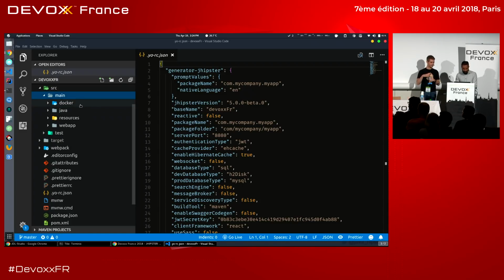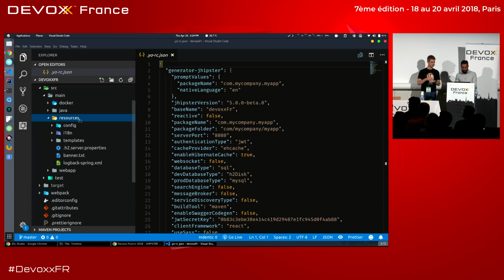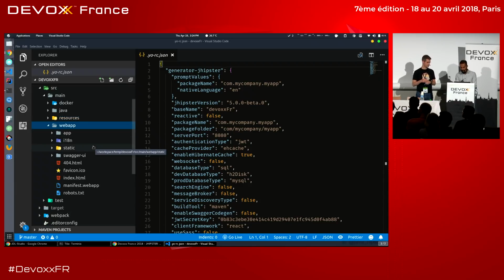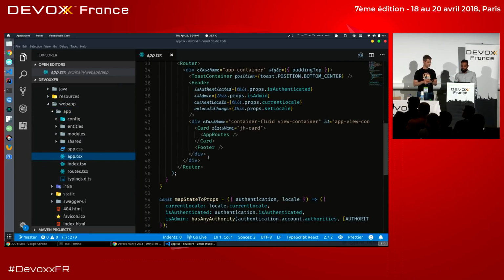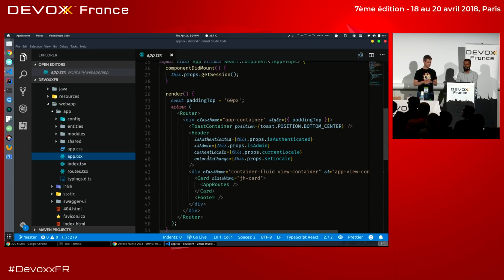In the main directory, you will find all your source files, like your Docker configuration files here, Java source code, resources for the server side, and your web app, which is your React code. Within the app folder, this is all the React code. And since we are using TypeScript, you will find the TSX extensions, which is synonymous with JSX. And you will see the weird thing for most Java people, like HTML inside the JavaScript code, which I was talking to Antonio about today, and he still seems to find this weird, to have HTML.